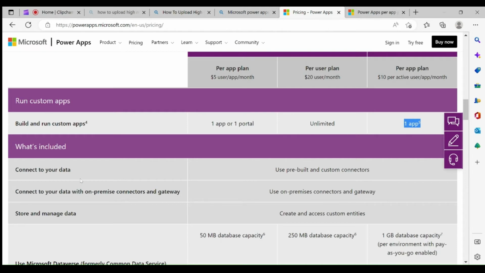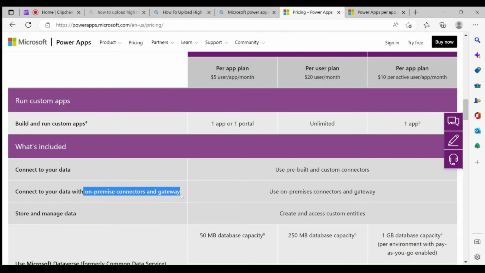Regarding the data, we can use the predefined custom connectors and pre-built connectors which are available inside Power Apps. By using that, you can connect to your data. You can customize your data. You can upload. You can do the CRUD operations inside that.